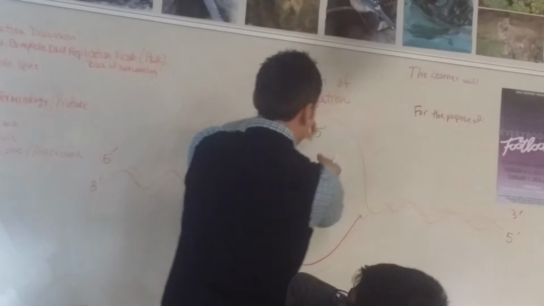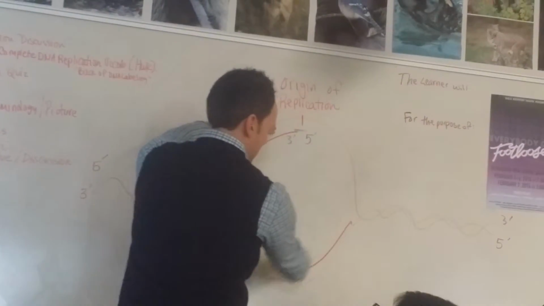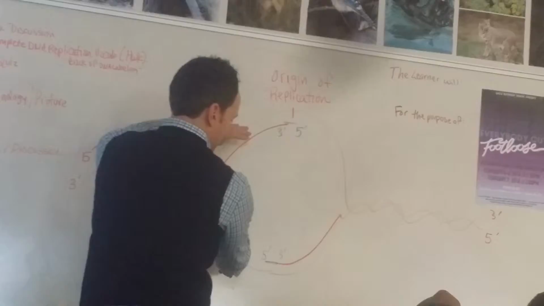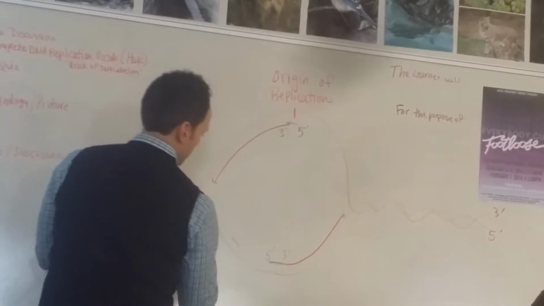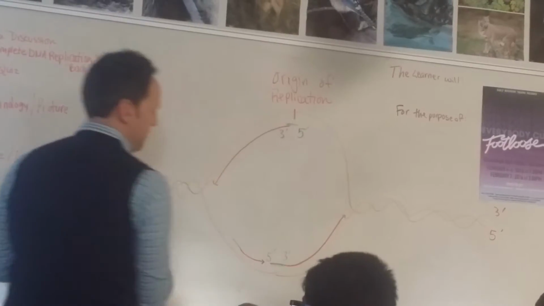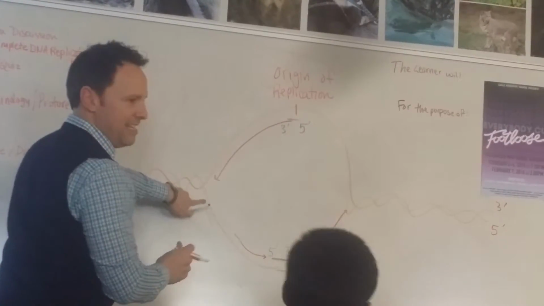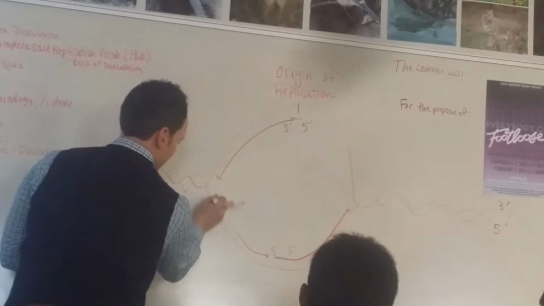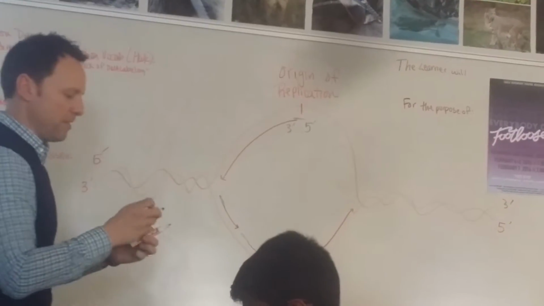When I start to open this DNA molecule, because that starts to copy this way, I've got to copy all of this here too. So I've got to lay down another primer so DNA polymerase can start working 5' to 3'. But as I continue to open, I've got to copy these here. So I have to lay down another primer. DNA polymerase is going to work here.